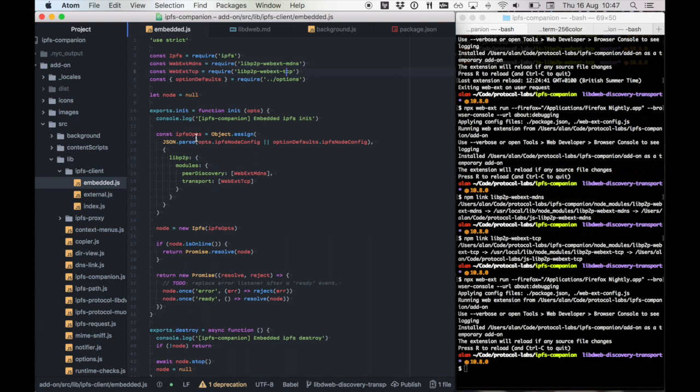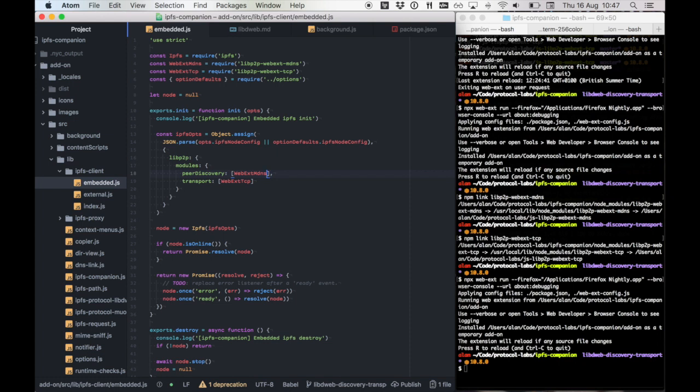And what we're doing here is we're taking our IPFS options, which you'll see are passed from the IPFS companion options page, and we're extending them and adding in these modules. So actually, when I say adding in, we're actually replacing. So there's no other discovery modules available in this node. So typically there'll be a bootstrap discovery module, which has a list of open nodes available to everyone to connect to. That will allow the JS IPFS node to just connect to them.